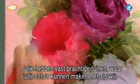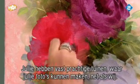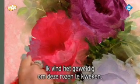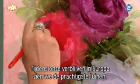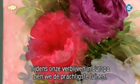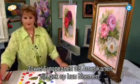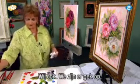I know you all have beautiful gardens out there to photograph like Gary and I do, and I love to grow these roses. On our trips to Europe, we see the most beautiful gardens. The Europeans as well as the Americans, they really love their flowers, and so do we.